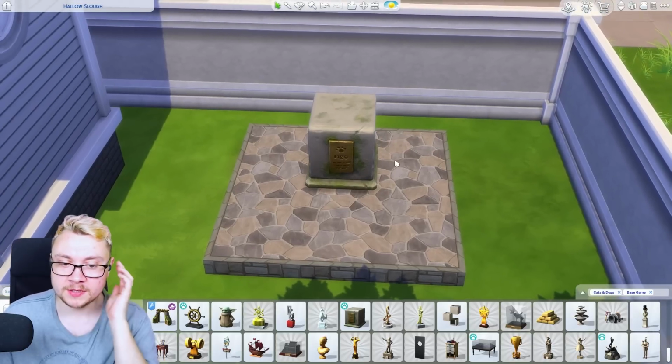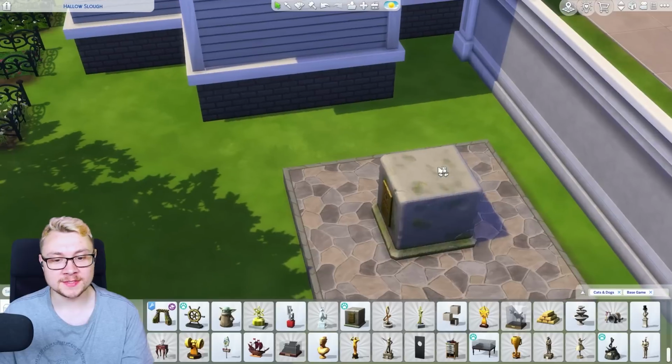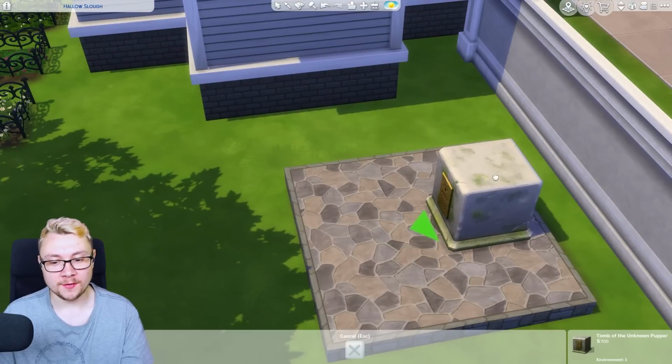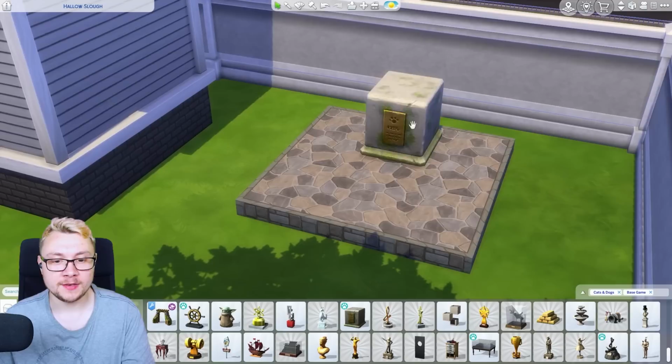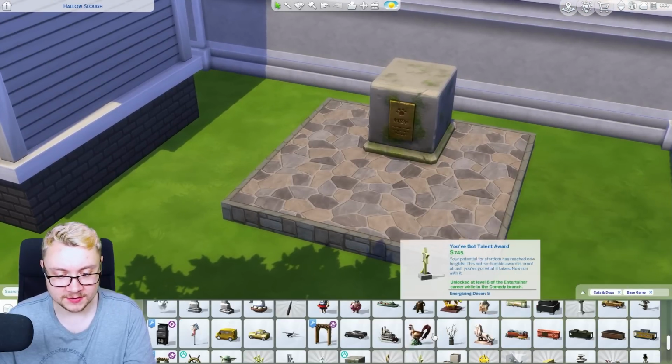So maybe we could use this as a place for pets, and you can put all the pet urns on here if any of your pets die in the game. If you don't have cats and dogs, it's fine. You can just put a human urn here, but I think that's really cool actually.